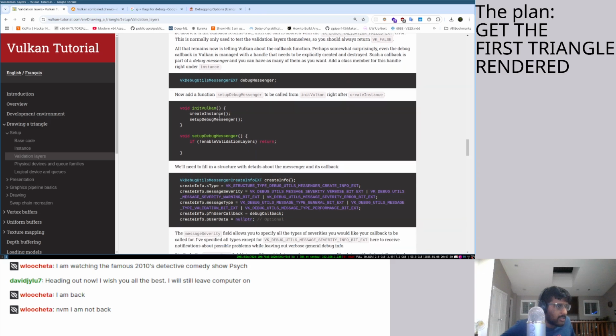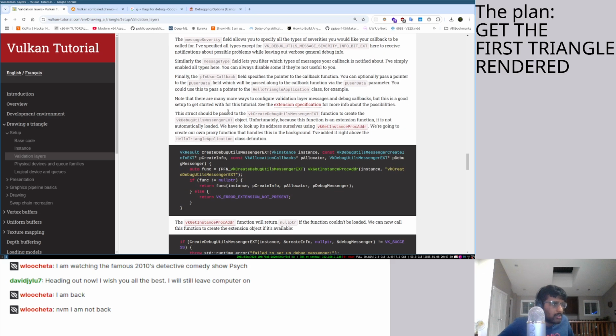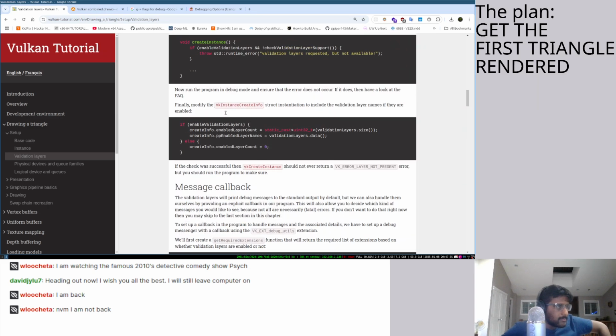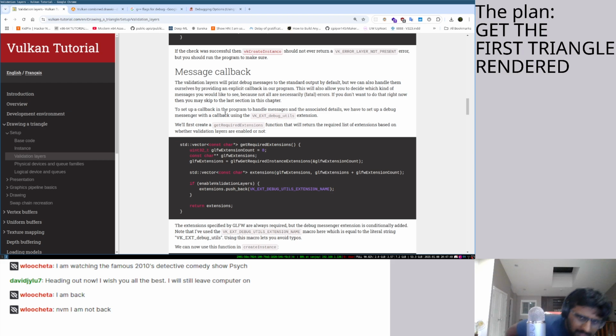Debug callback. Okay, hold on. All this to debug the Vulkan? Sure. Strange thing to do to try to debug the Vulkan, but sure, makes sense. Yeah. Amazing.